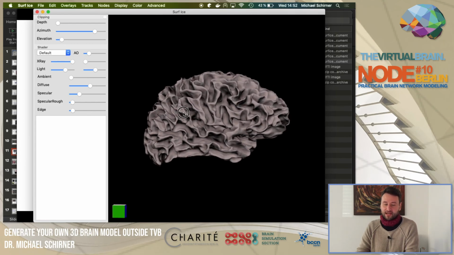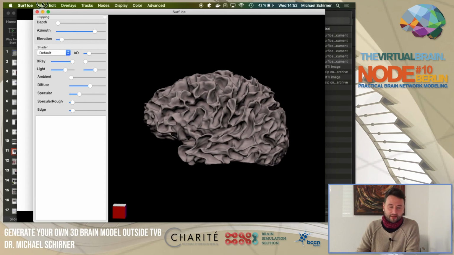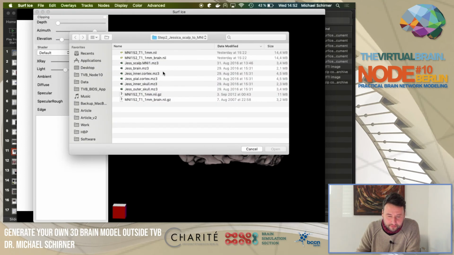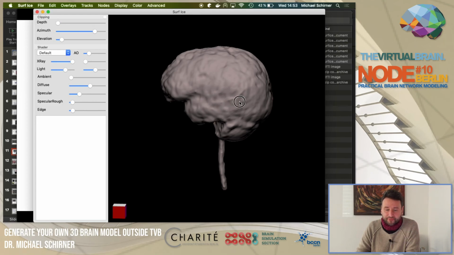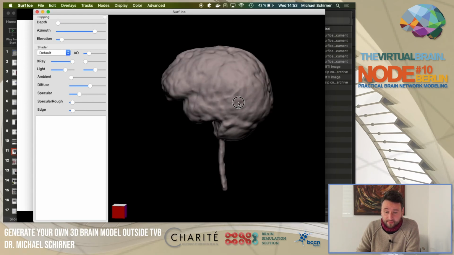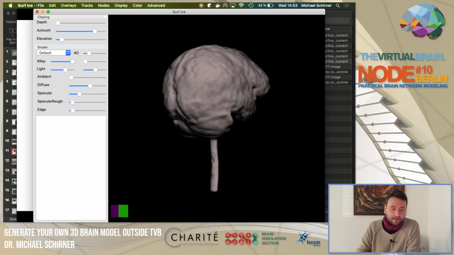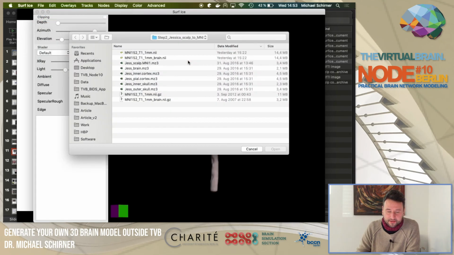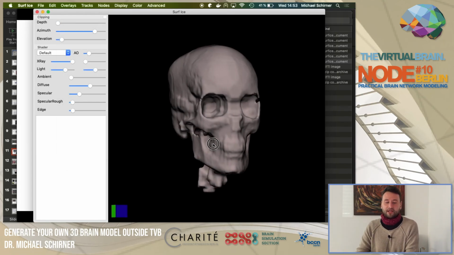So here the tracks start and connect brain regions. This is the brain. Here's only the brain. And here is the scalp we had already. Okay, to wrap this up, you get these different kinds of surfaces: scalp, inner skull, outer skull, cortex surface, and the cortex and white matter interface, basically.